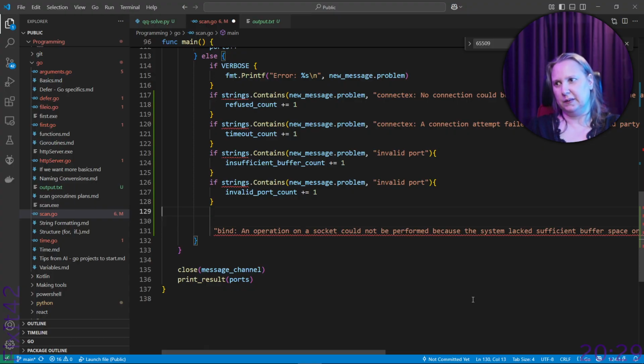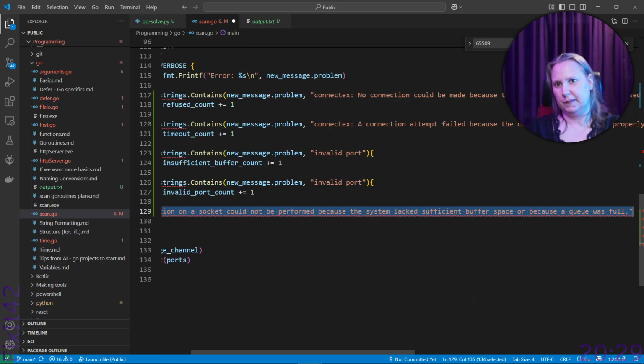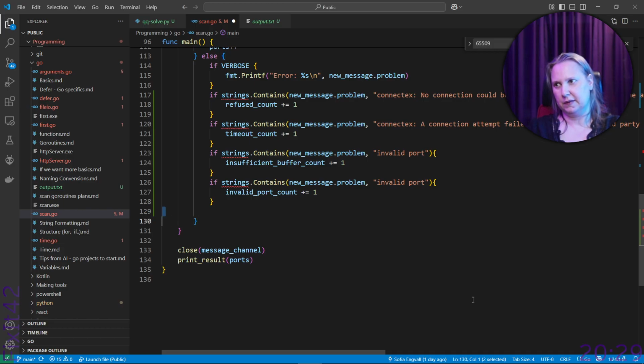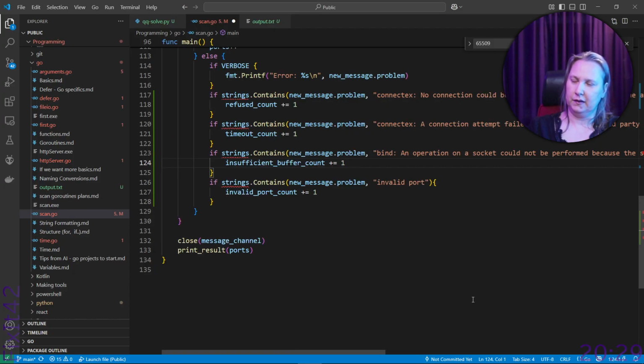So let's just grab that and there. So we have the long strings that we get. These are logical and reasonable that we can get refused. It's closed, and we can get timeout.